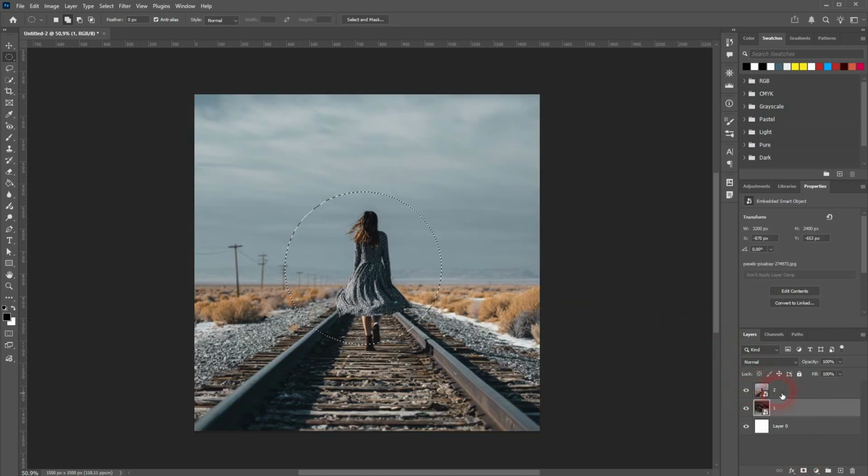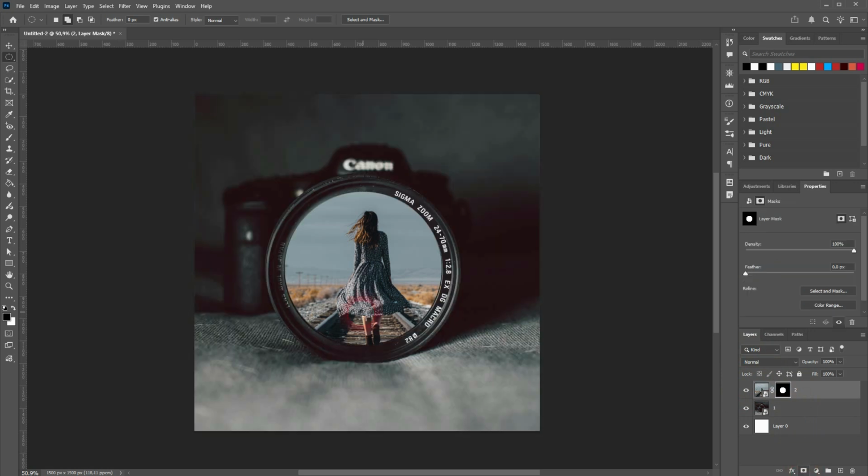We want to add this layer mask now to image 2 of our walking woman on rails. And by the way, that image I've created via Midjourney. As I've said, it's not that important. Obviously, you want to have something where the composition fits, especially with the rails. But the important one here is the camera. Still, I'm going to find a way to make sure that you can get that image too. So just check the video description if you want to use the same.